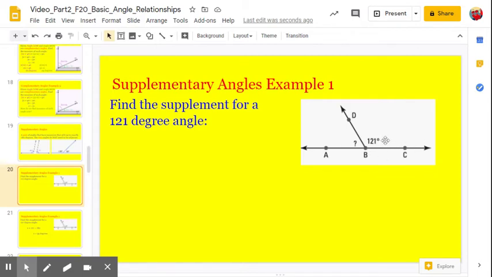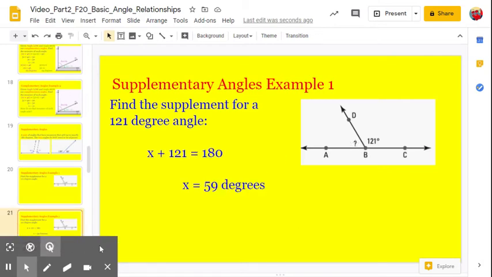So here's the 121-degree angle. They're telling us when they say find the supplement, they're saying that these are supplementary angles. Okay, so they're telling us that those add up to 180 degrees. So go ahead and figure out this missing angle here, angle ABD. So I'm hoping you came up with 59 degrees. You just probably went 180 minus 121. Again, I can show my work with an algebraic equation, x for the question mark there. So x plus 121 equals 180. I subtract 121 from both sides, and that's how we get the 59 degrees.